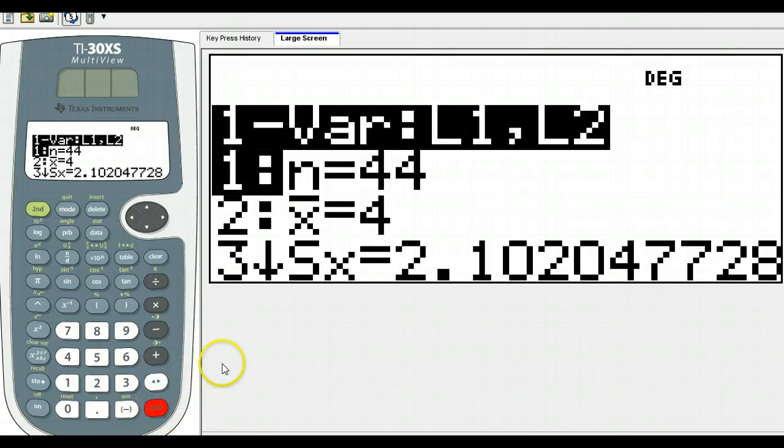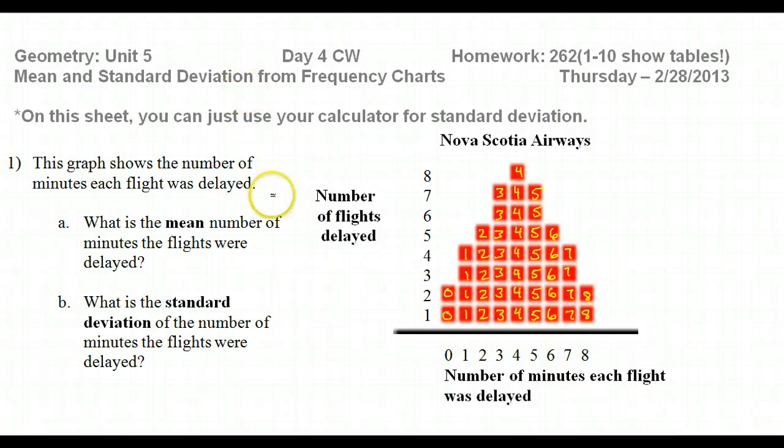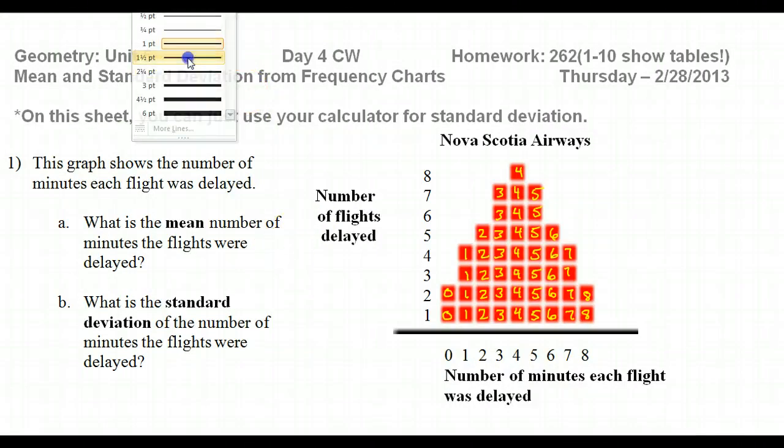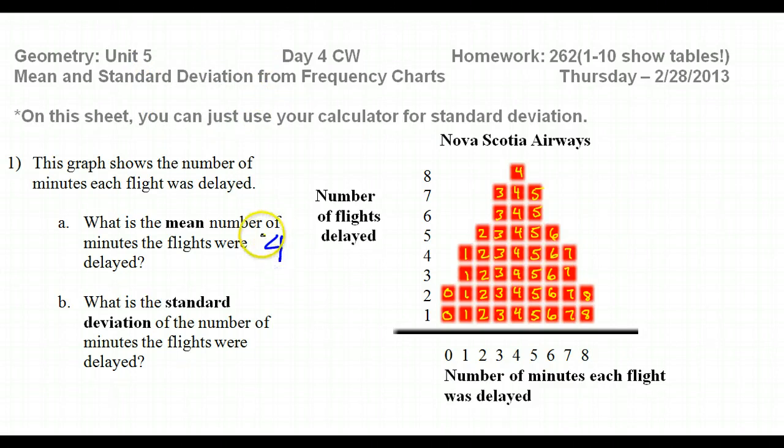If you hit enter now, first of all, notice this N tells you how many data elements you have. Normally, if we type in 9 numbers in list 1, this would say 9. But it says 44 instead. That's because it is using those frequencies, and it understands that there are 44 numbers that we are dealing with. And here's the mean, x bar. So the mean is 4. We can go ahead and write that down right now. The mean is 4, you guys.